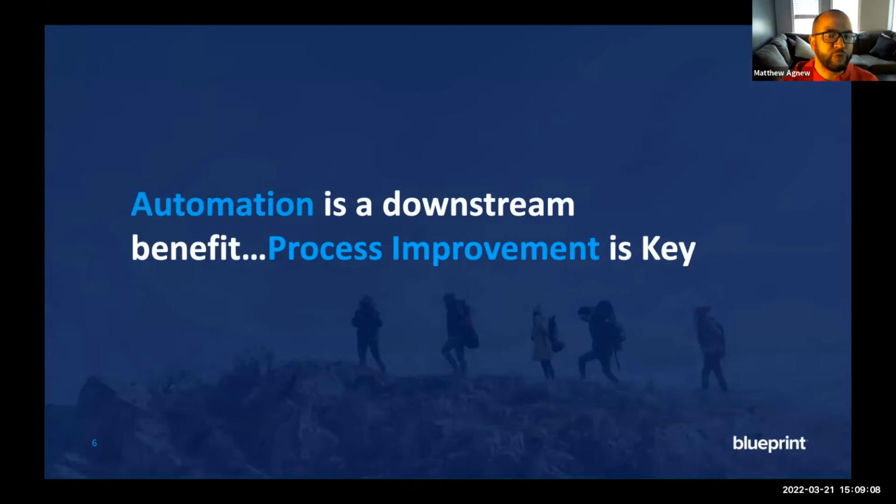Process improvement is key. Process improvement and process analysis. One of the things that we hear from a lot of our prospects and clients is that when it comes to automation and RPA, they often would dive right in. They heard about RPA, thought it was great, hired some RPA resources, threw them at a problem, and they automated a lot of bots. And then what happens is that we end up having a lot of problems.